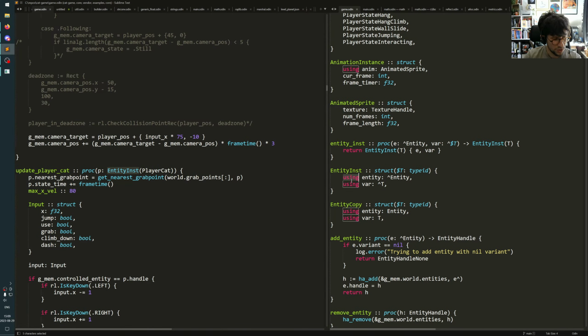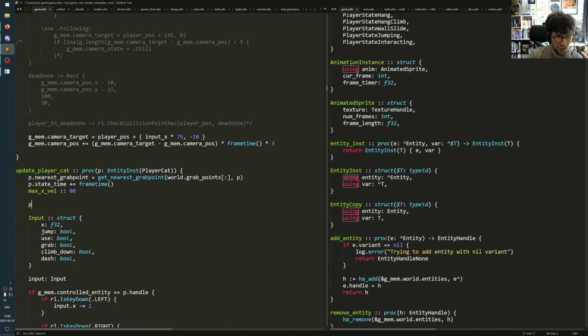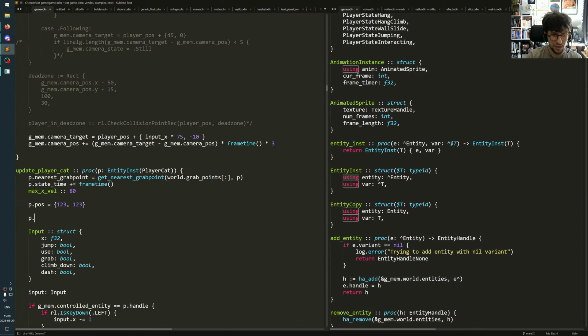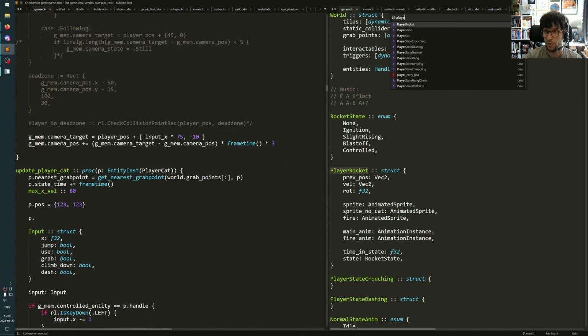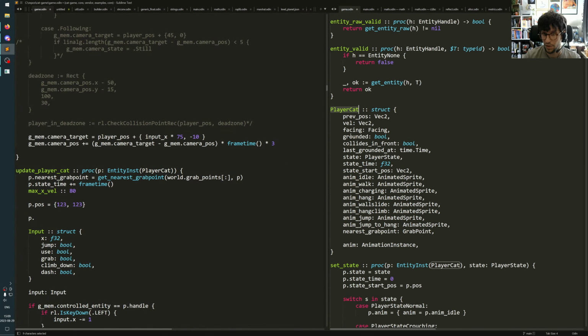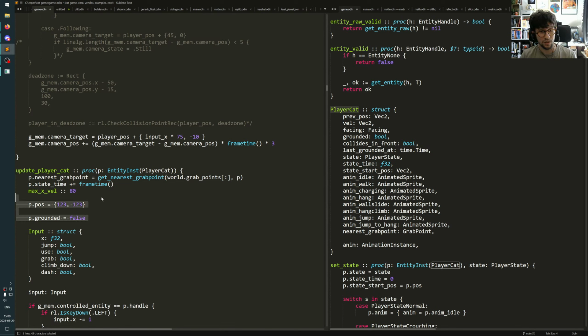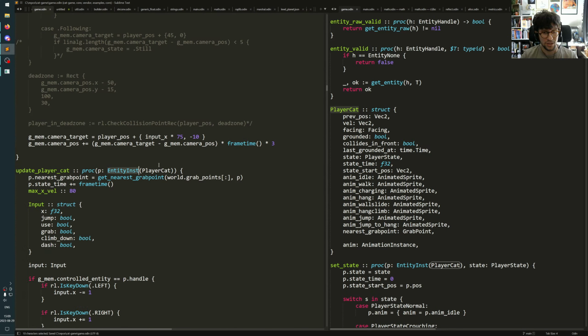And since it says using in front of here, on p I can say p.pos equals a number, but I can also say p.grounded equals false, and I can do it like that, which is exactly what I wanted. I get sort of the best of both worlds.